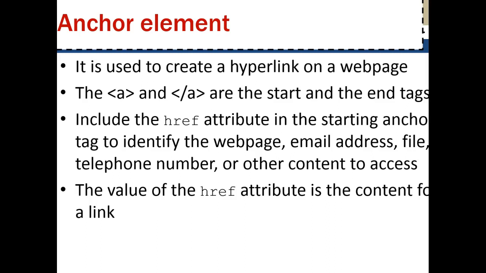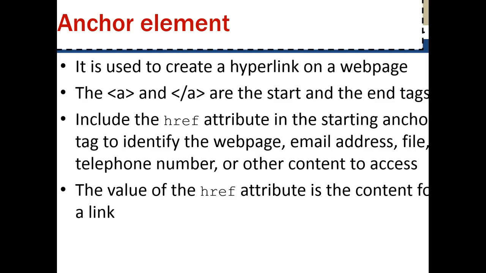Another thing that you need to know about links is the anchor element. We can use the anchor element to create a hyperlink on our websites. The anchor element normally starts with the a tag and ends with the a tag.